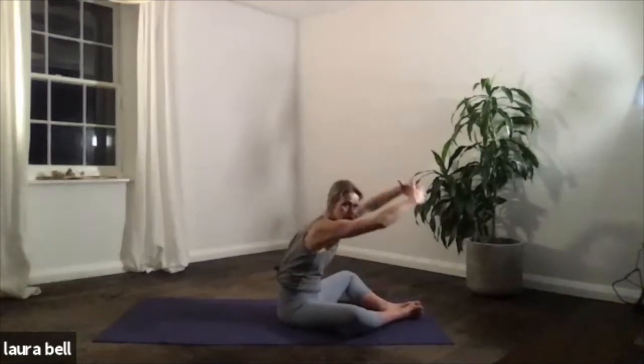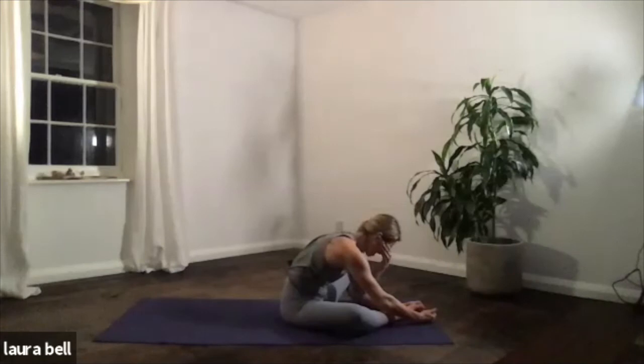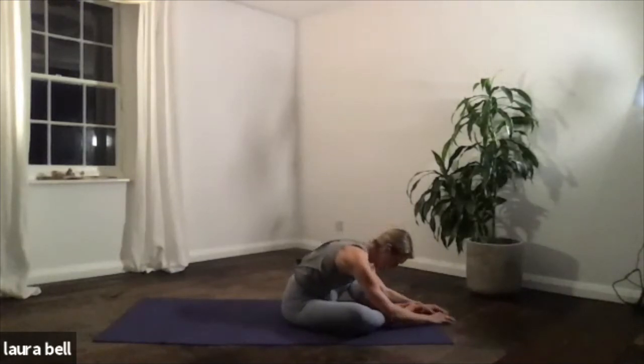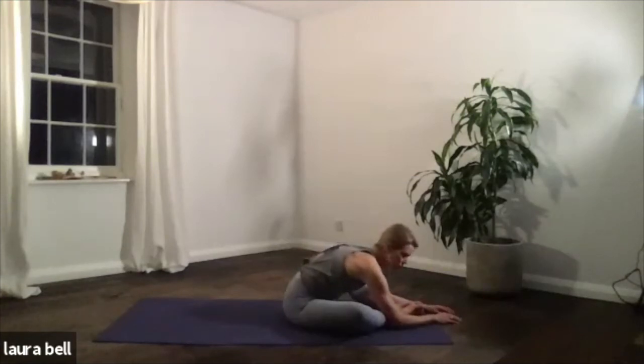Last one — drop those feet away from you, creating this lovely big diamond shape. In a relaxed way now, imagining a big pile of cushions in front of you. Inhale, reach up, let yourself flop down. You can allow the spine to round because we're not moving with any force in this pose — more yin, more relaxed. Breathe here. Head heavy, arms heavy. Can you inflate the back? Direct the breath to the lower back ribs, relax around your kidneys. Three more breaths — breathing three. Soften your jaw, let the tongue rest at the roof of your mouth. Breathing four. And just let go.